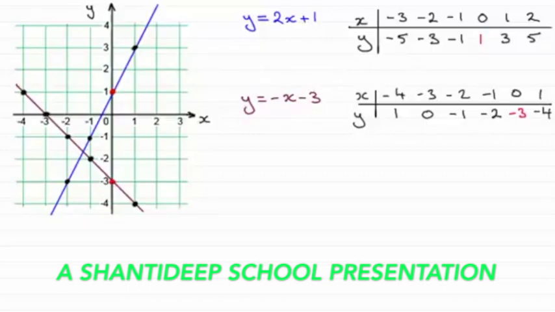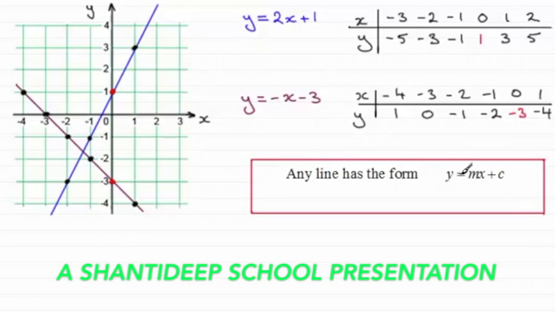That form is often referred to as y equals mx plus c, m and c being constants. And you can see in these two examples here, we've got that form. Here we've got y equals a constant, 2 in this case, times x, plus another constant, c, which is plus 1. In this equation here, we've got a constant, m, times x. That constant is -1, which is multiplied with the x. And then we're adding the constant c, we're adding -3. So c would be -3 there.